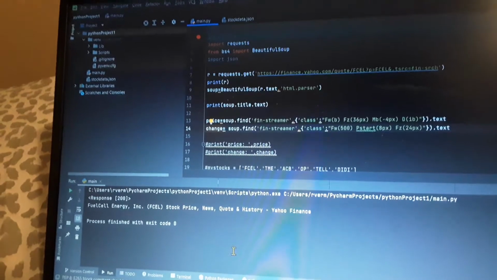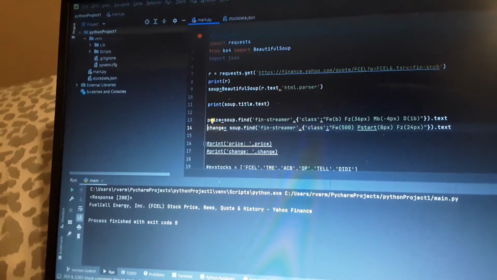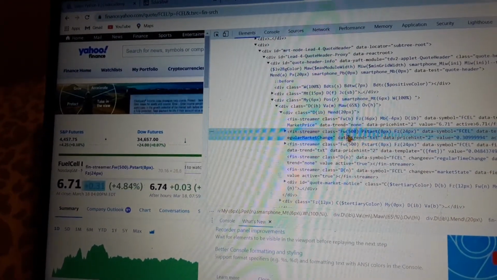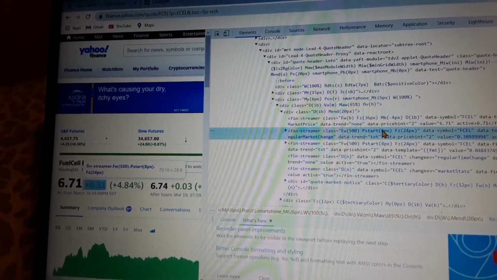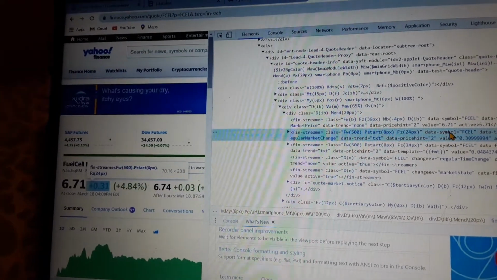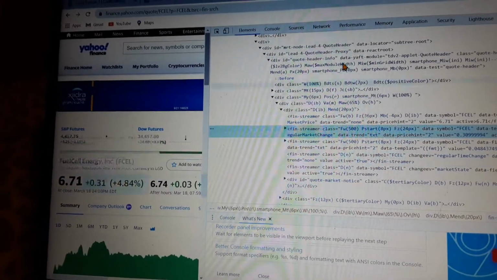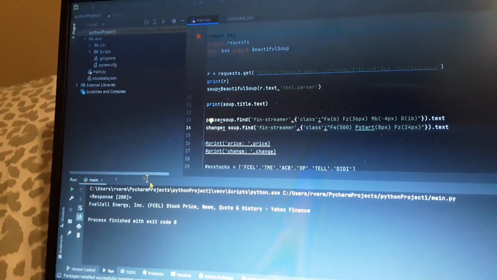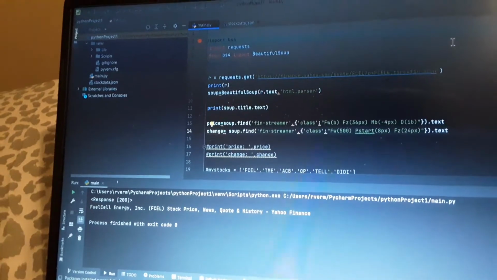We'll go back to the Yahoo stock, and you can see it right here. So it's FW500 P850 data symbol F cell, and it gives you the whole line of code. So let me go ahead and run that.